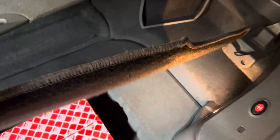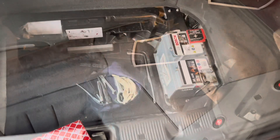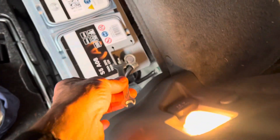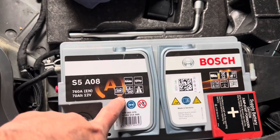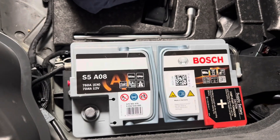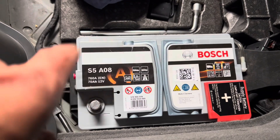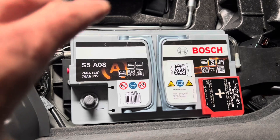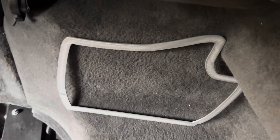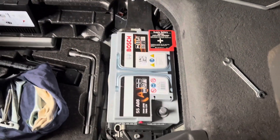My advice before you start cutting any holes is to disconnect the rear battery, just in case you nick any wires. If you're lucky enough to have an original car it comes with a tool kit, and in the tool kit you'll find a spanner to undo the negative terminal of the battery. While you're in here, make sure your car has the correct type of consumer battery — it should be an AGM battery. Do not be tempted to put a lead-acid battery in there, because the charging profile of an AGM battery is completely different to a lead-acid battery, and the last thing you want is to put additional stress on your battery control module by having the wrong type of battery.